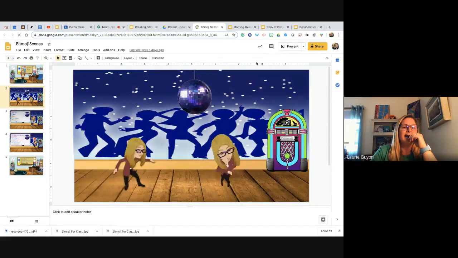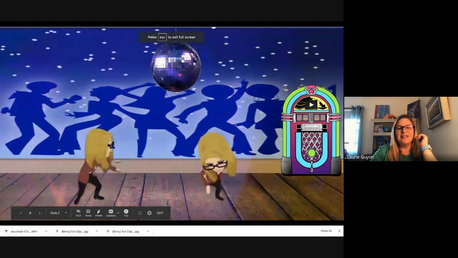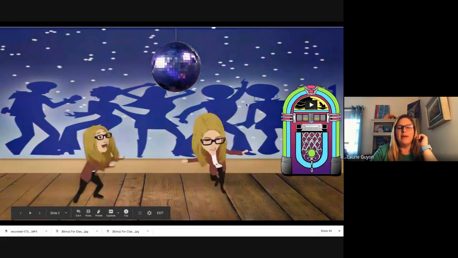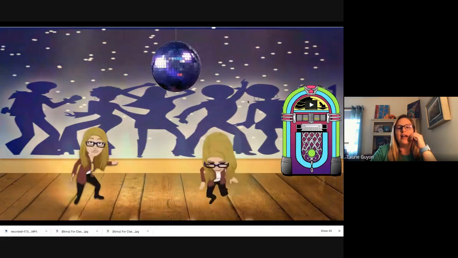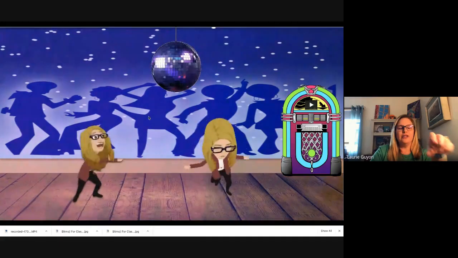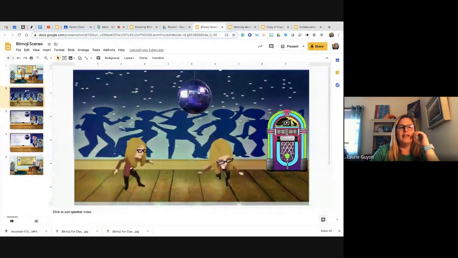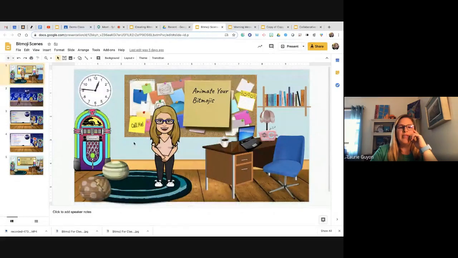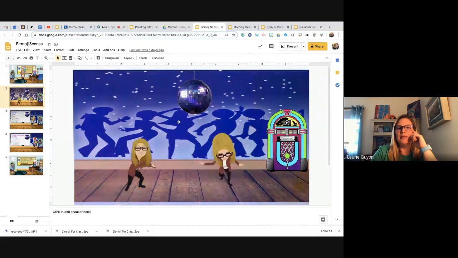Yeah, look at this. How fun is that? Right? I grabbed a disco ball. I put myself dancing. I changed the background. So what I did here is I took that same background that I'm using on one of the other ones, and then I layered an image that covered the whole background, so it looked like the wallpaper or the backdrop.